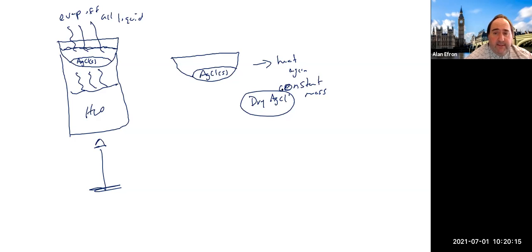Any questions on that overall procedure? Again, we go to constant mass to make sure that we hopefully got rid of all of that water. So how this helps us get to the empirical formula is if we look at the experimental procedure and the evaporating dish, what was in the dish at the beginning and what's in the dish at the end, it will allow us to calculate what we're looking for here, which is the empirical formula.